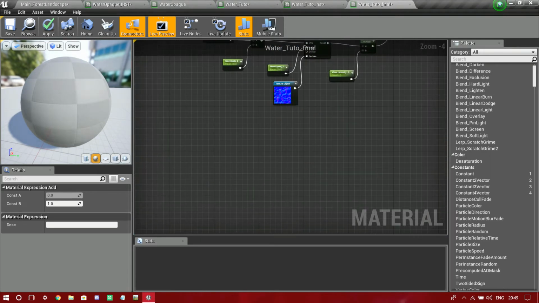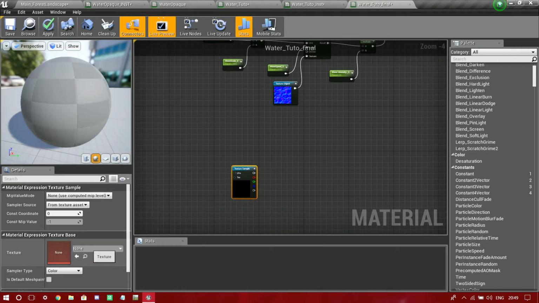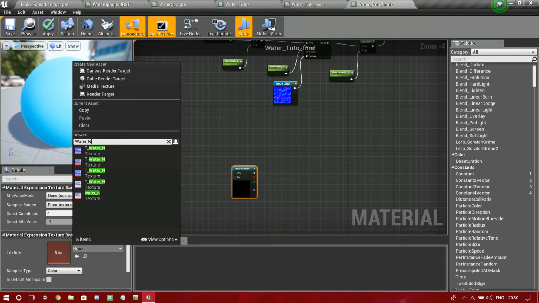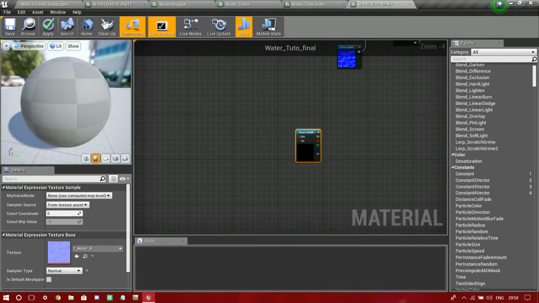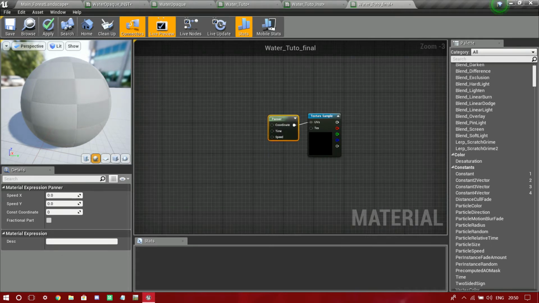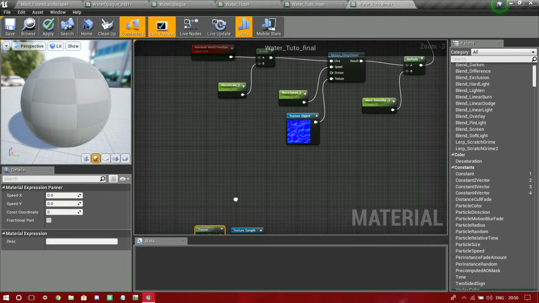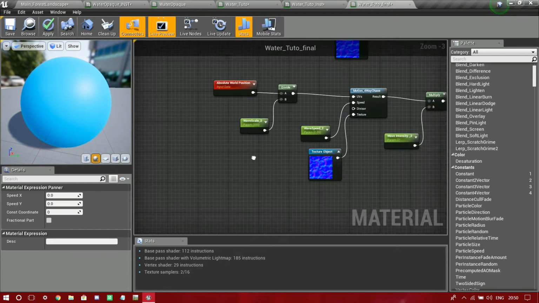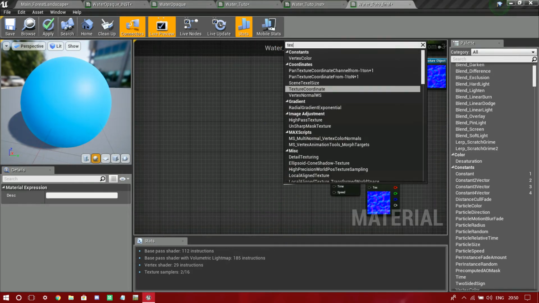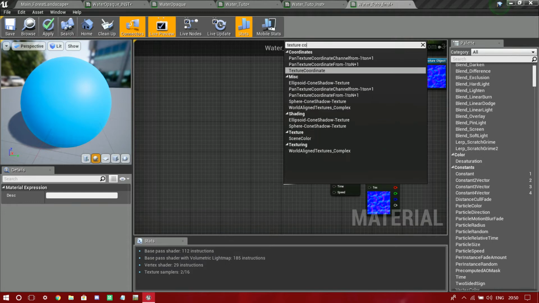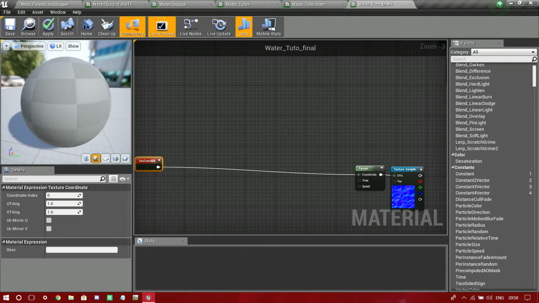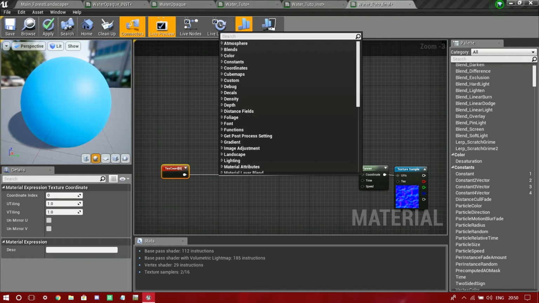So what you're gonna do now is just hold T, texture sample, search for water underscore N, again, put it here, drag off from the UVs panel. This works almost the same as the motion 4-way chaos. You can use the same trick for the coordinate. You can also use the texture coords. What they basically do is tile, but I'm gonna add a little more user functionality to it.